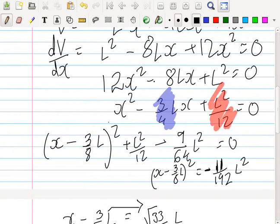If I calculate the next derivative here, what would I get? What's the next derivative? 24x minus 8L. So we said x is about 1 over 7 L. So 24 over 7? 3.4. So about 3L minus 8L. So anyways, this is definitely negative. Negative second derivative. Max or min? Max. Yeah.